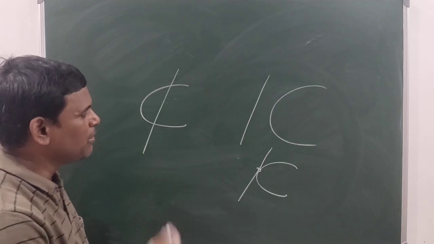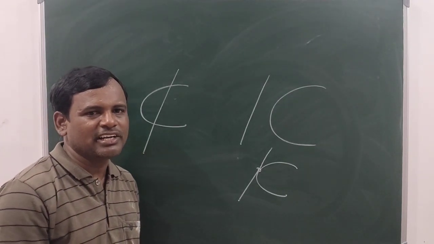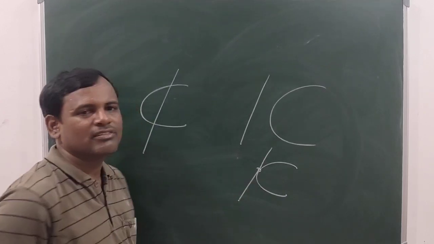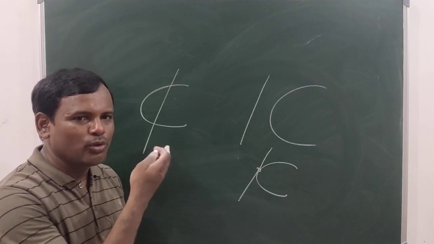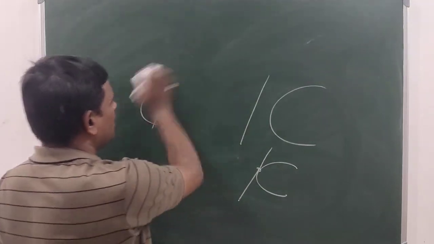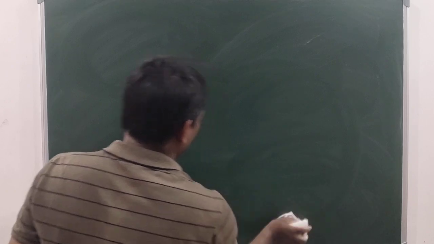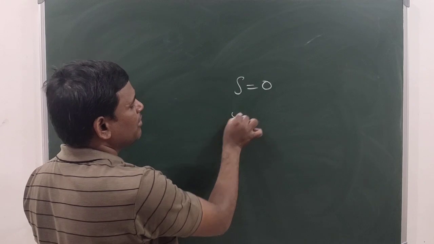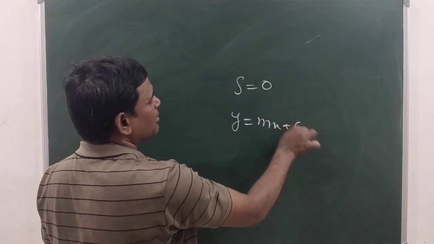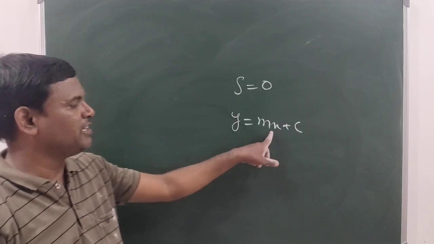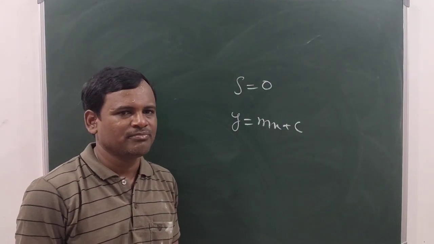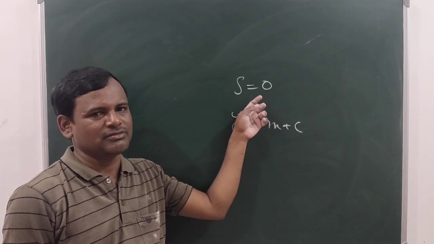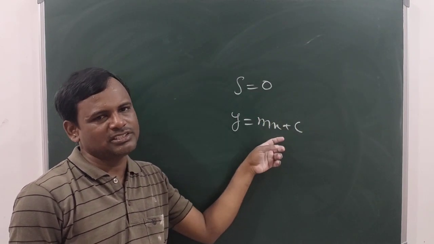Because we don't know the exact diagram, how do you say whether the given line is a tangent of the curve, or a secant of the curve, or no relation? So I said to you, they give a curve equation and they give a line. In the curve equation, wherever y is there you have to write this mx plus c, and we frame a quadratic equation in terms of x by replacing y by this.